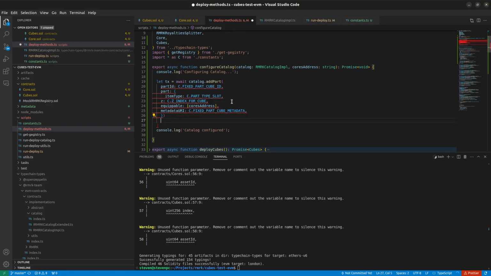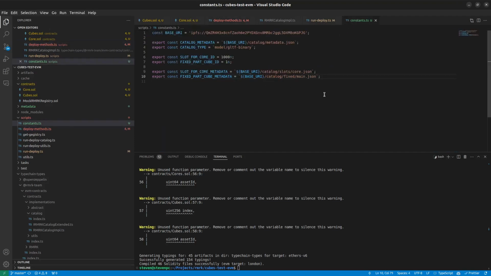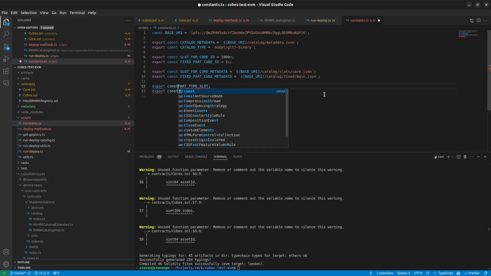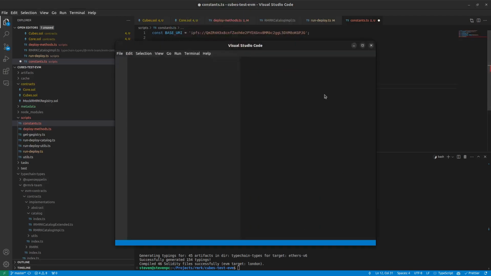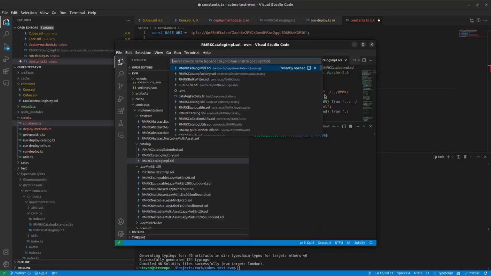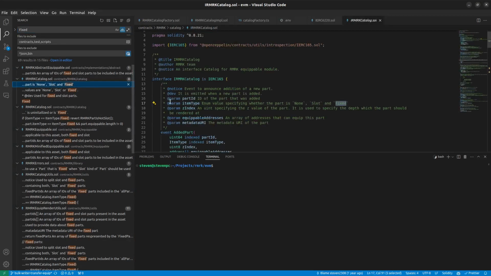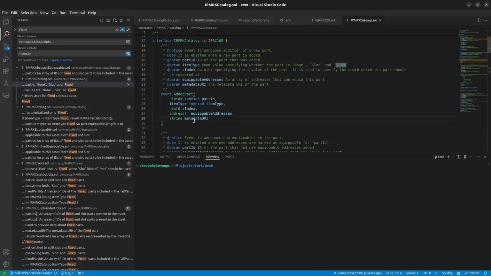Something wrong here. Okay, I need to define these things. Let's go back to constants. Okay, so slot part, let me quickly check EVM docs. So, have a look. Is it item type?